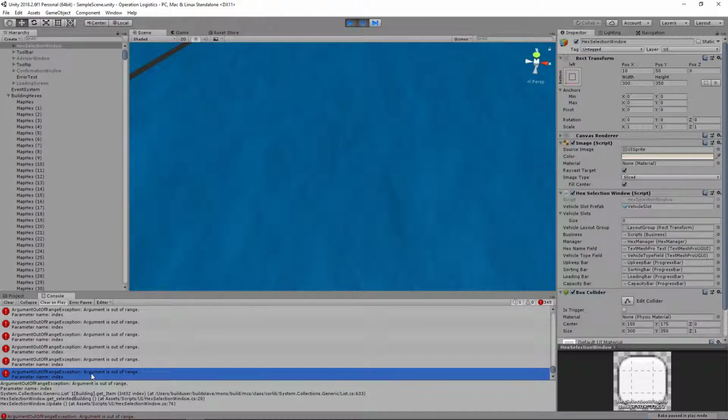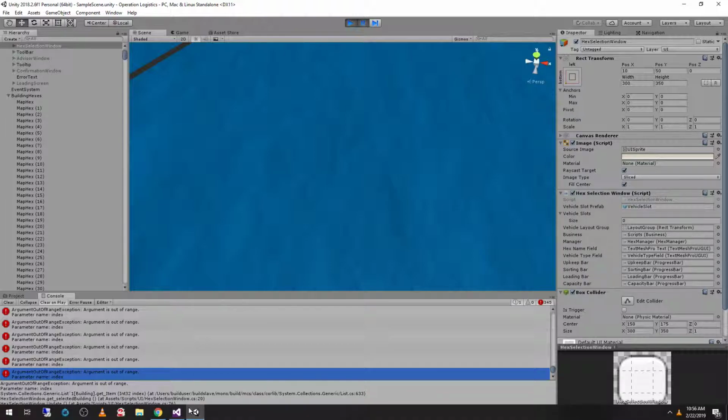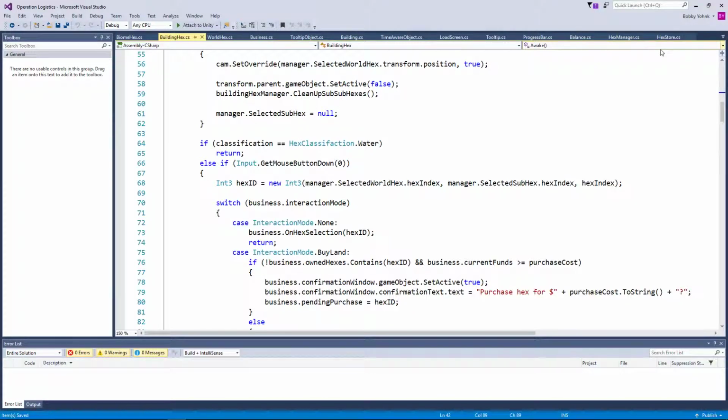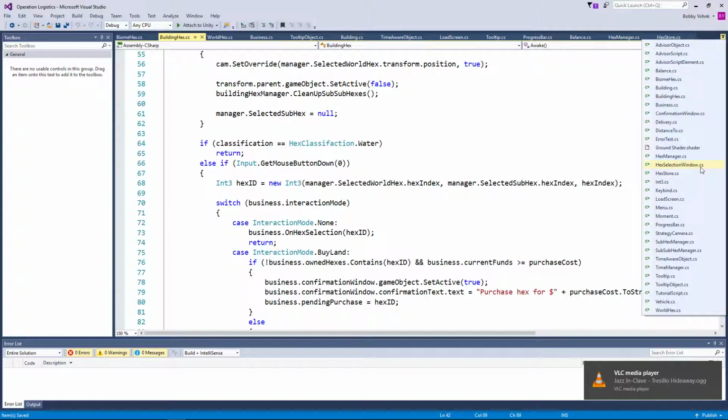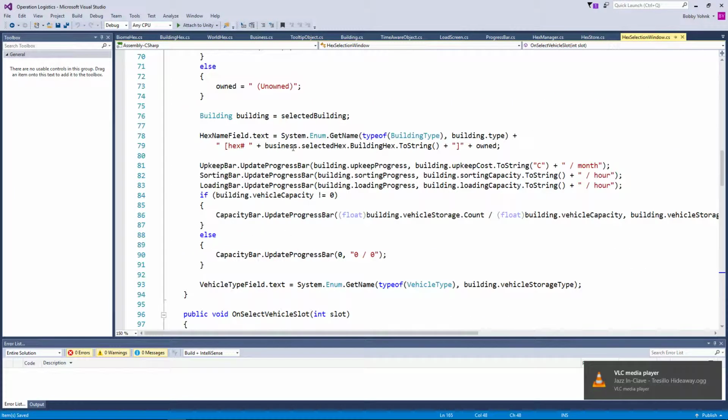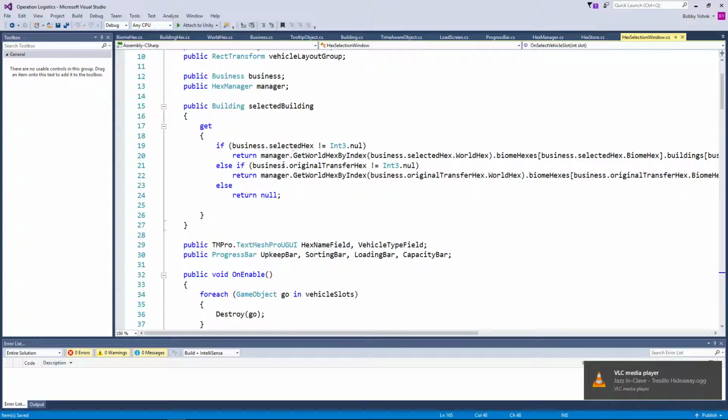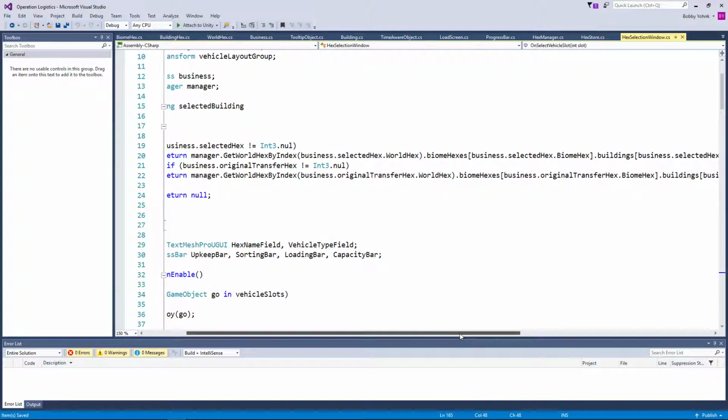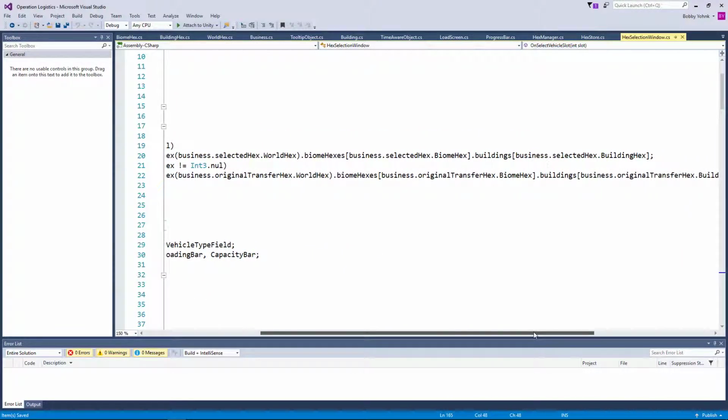Specifically in the hex selection window, line 20. So what did we break? Hex selection window, line 20. Get world hex by index. Well, we technically don't need all of these.